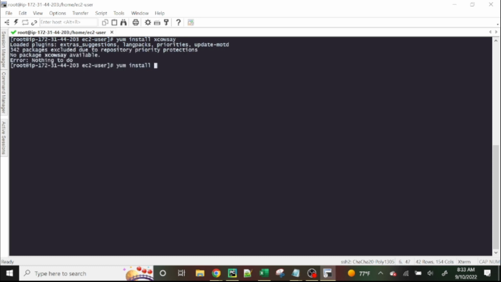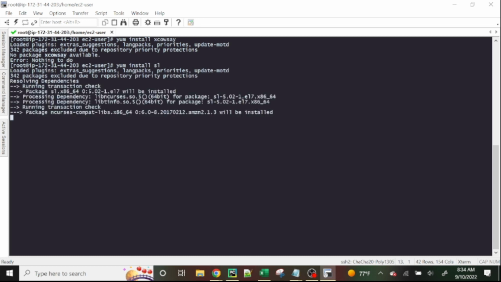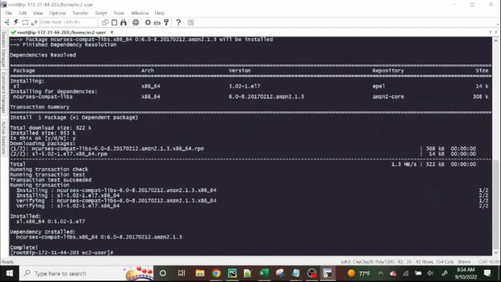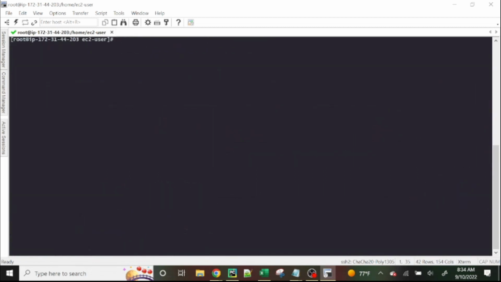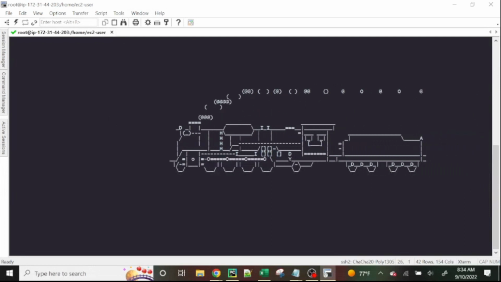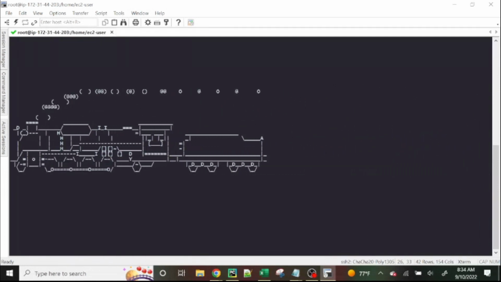Okay, we'll try this one, which is called sl. Here we go. So sl stands for steam locomotion. I should have got rid of that so I could see what's going on. But so we'll type this, and then here's what happens. Get a little steam locomotion.